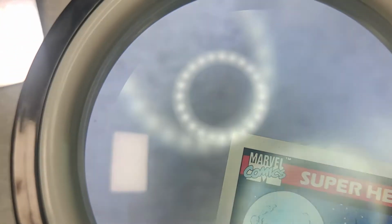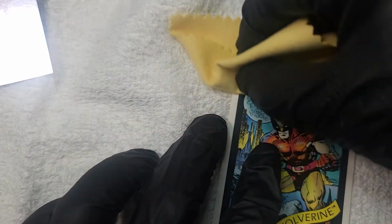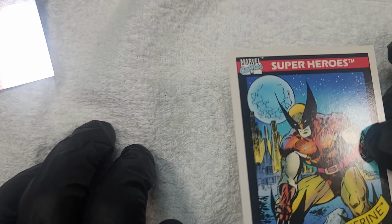This is the only corner that I wanted to take another look at. Here. There we go. It's hard to get this in focus for you guys, but you can see that there's a slight... it's not perfect. Let me see. No, yeah, it's just not perfect. Okay, let's keep it going.